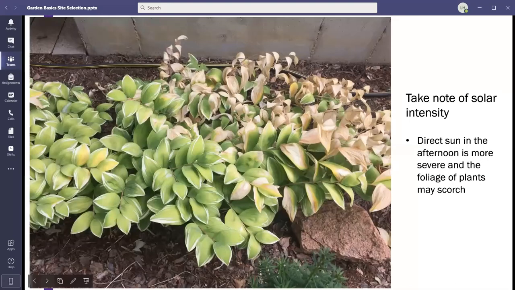Another issue with light is the intensity. This Solomon seal plant here wants part shade, part sun. That means 3-4 hours would be great for this. However, I barely got 3 hours, and it was hot afternoon time when it got its light. So the solar intensity burned it to a crisp. It needed more shade in the afternoon, and in the morning it needed its sun.